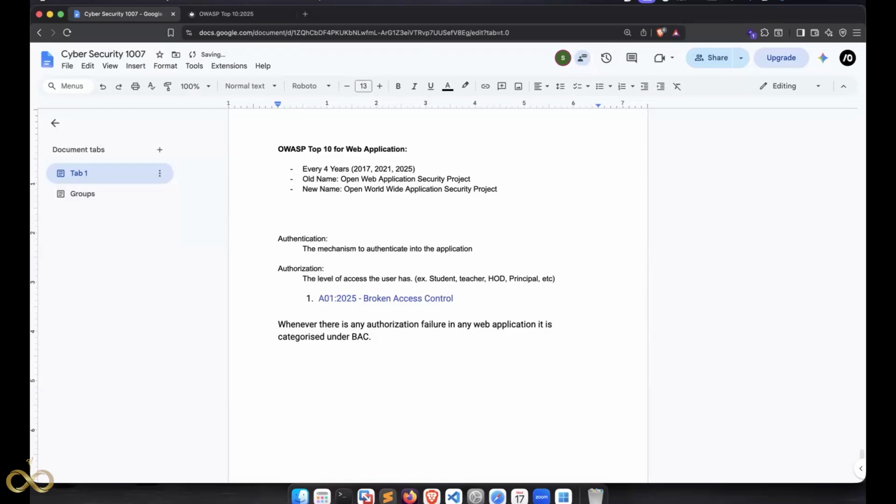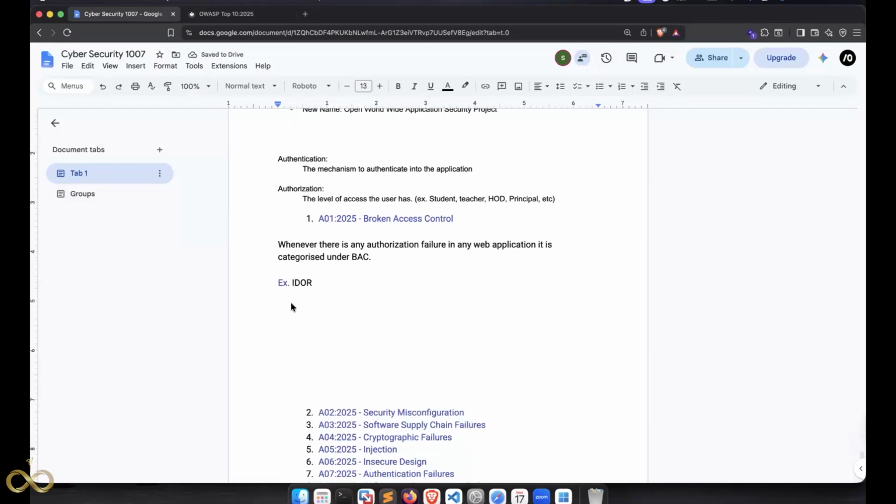Broken access control is also called BAC. Here vulnerabilities like IDOR, that is insecure direct object reference, get added. So IDOR is under this category.